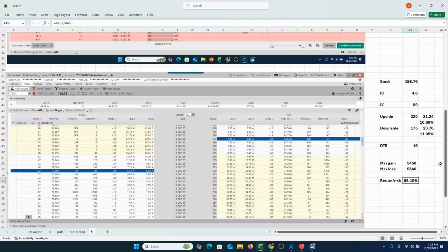So this sets up ideally, I think, for either a bullish put spread for those who are somewhat more bullish, looking for a rebound on Oracle and these AI stocks that have been beaten down, or more of a vol capture, neutral trade, right? Selling that iron condor, again, both in a defined risk manner.